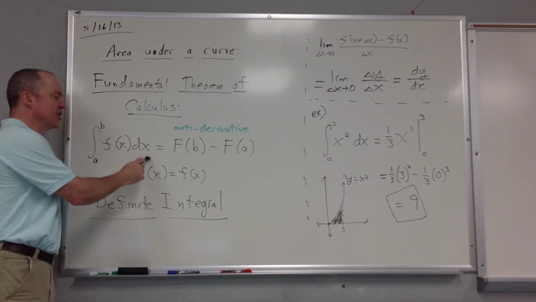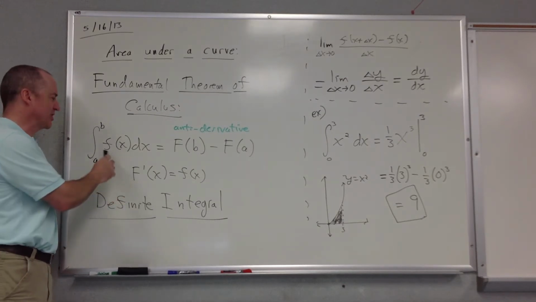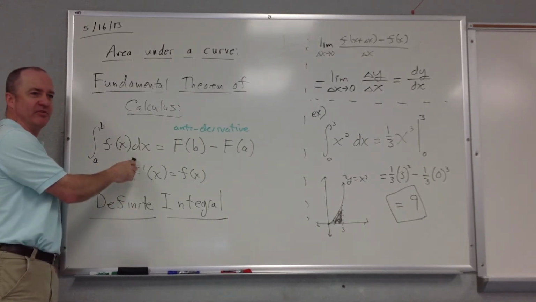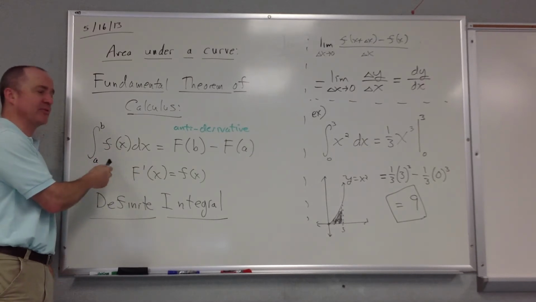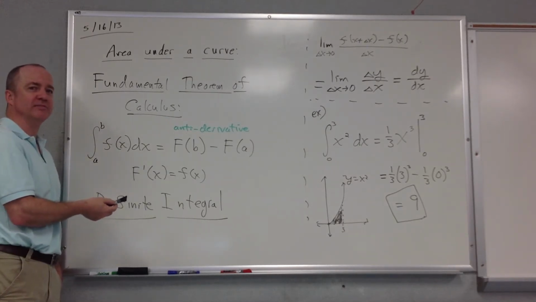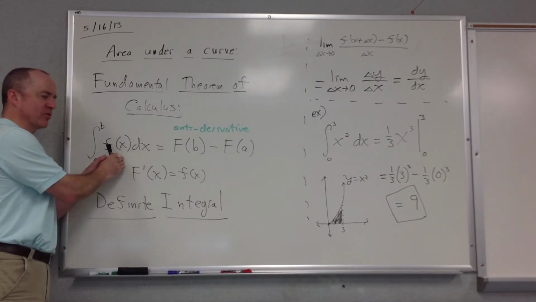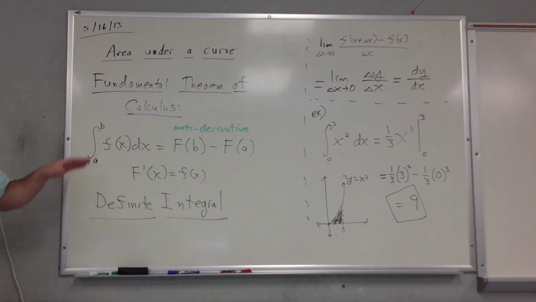If you are given a function that you do not know how to anti-derive, like we've only talked about polynomials, if I put a sine wave or a logarithm in here, that wouldn't be fair. Right now, you would have to pull out rectangles or trapezoids to do that. But if I give you a polynomial, you can find the exact area between that polynomial and the x-axis by finding the definite integral. Any questions on that notation?